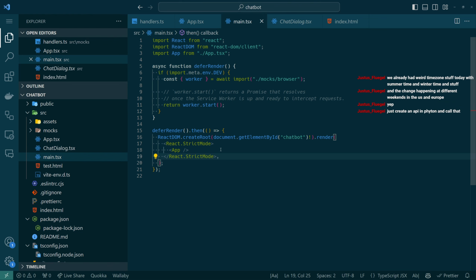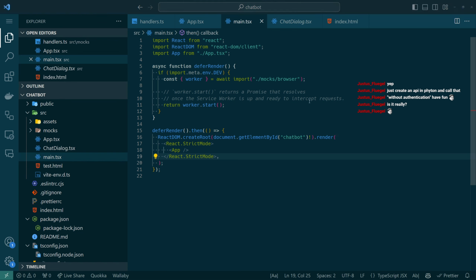Yeah, just create an API in Python and call that, because I do already have the code to call it. That might be the easiest thing to do. And it's only running locally, on localhost. My computer is not accessible from the outside world. I'm behind a bunch of different things that I don't need to talk about the details of. But yeah, I should be fine.